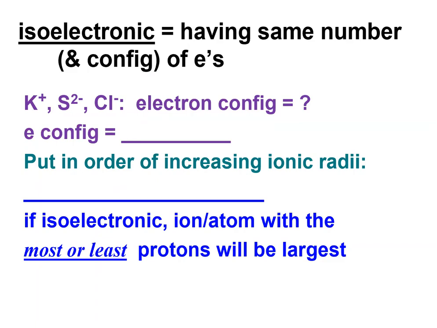So what do you do if the two atoms or ions have the same number of electrons? These can have different numbers of protons though and so they're not exactly the same thing, they're not the same entity so to speak. So for example if we look at the potassium ion, the sulfide ion, and the chloride ion and we figure out their electron configuration, let's look at our periodic table.